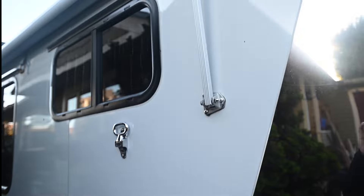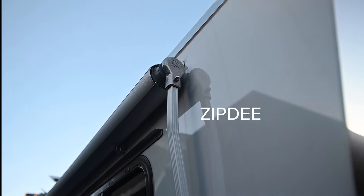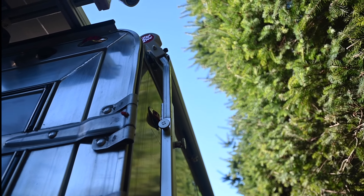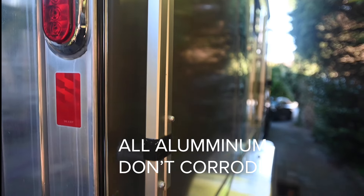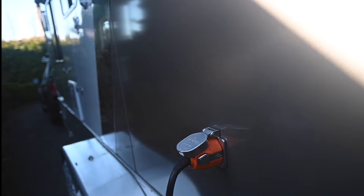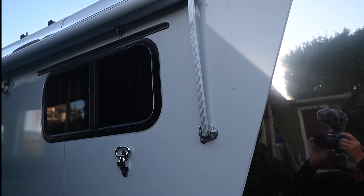We have Zip-D awnings — they're OEM awnings on an Airstream. We ordered them from Zip-D in Chicago Custom. We sent them a diagram of our trailer's profile and they custom fabricated the height, angle, and curvature. They're fantastic — not cheap, but light and designed smartly. I would highly recommend them. If you're going to build one of these rigs out and live in it, it's worth putting your resources in and getting the best, because sure enough you'll have to replace inferior products.